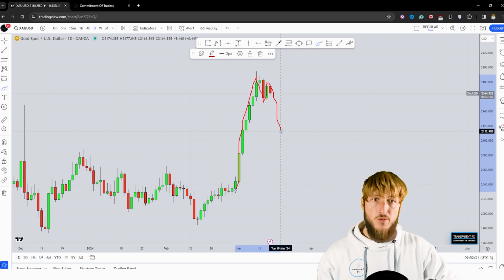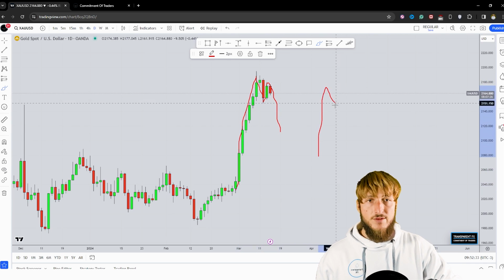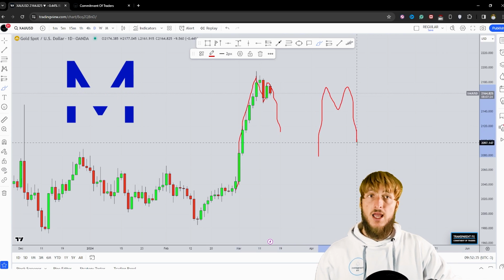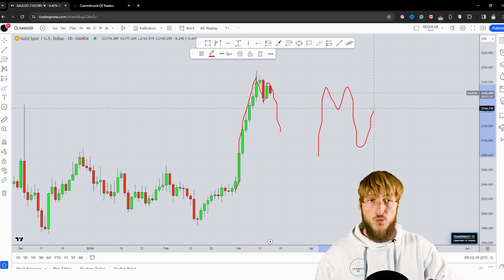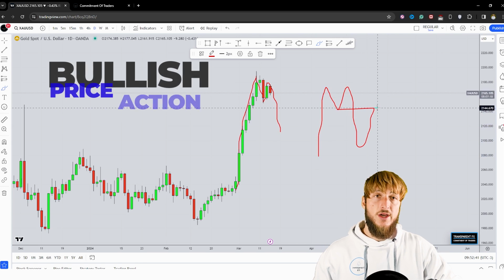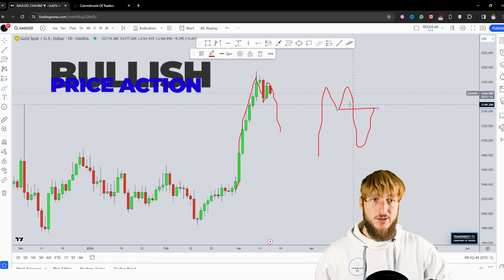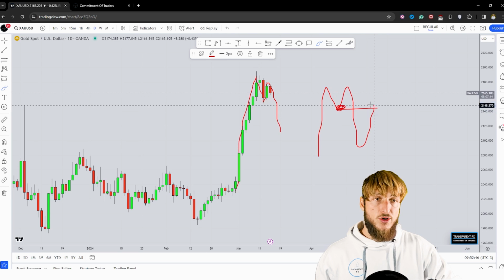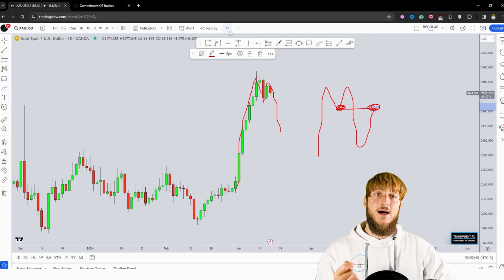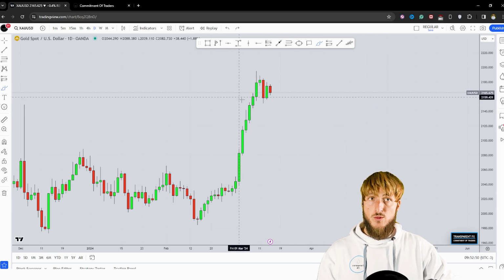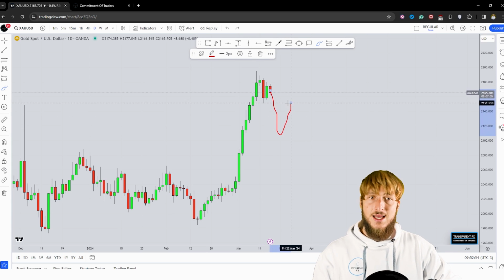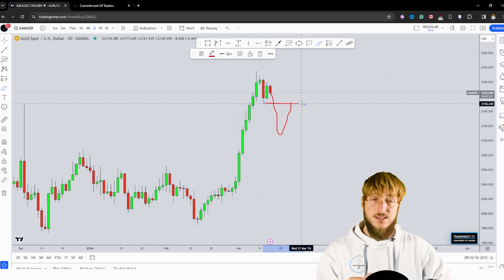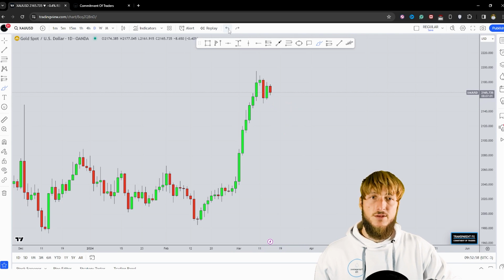Now, if the market from here will actually go lower, we will have the creation of a daily M pattern. And in general, as I explained many times, after the creation of an M pattern, you would expect the market to create a rejection higher for the completion of the M pattern at the neckline, which is the previous support turned resistance from a daily standpoint. So what we could expect here is first some short-term bearish price action and then a rejection to the upside, at least for the completion of this M pattern at the neckline.